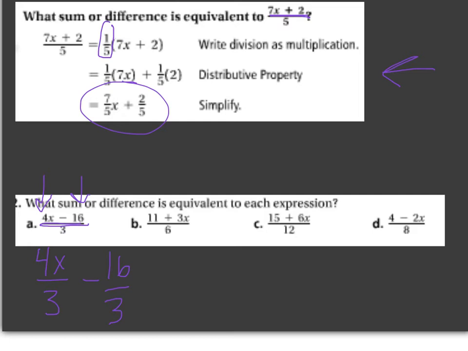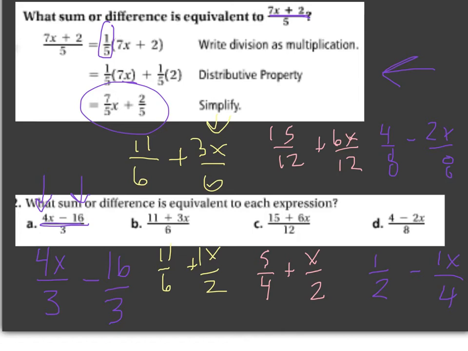However, on the second one, again, you could just do 11 divided by 6 plus 3x divided by 6. Whenever you can simplify, you should. In this second fraction, I can simplify this to 11 over 6 plus 1/2 x. Right now you should pause the video and try to do the next two problems by yourself with simplifying.